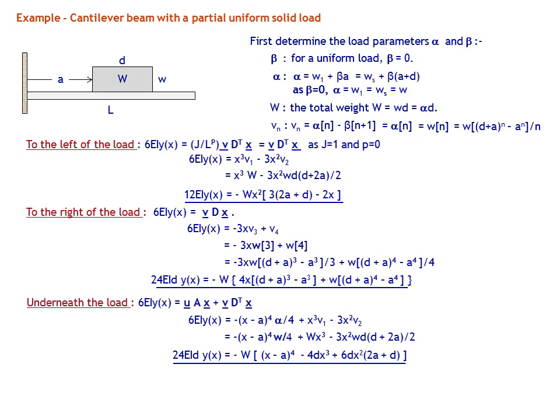These regional deflection equations are exactly the same as those obtained by standard methods. Note that if the load covers the entire beam, then A is equal to 0 and D is equal to L, the length of the beam. When the load covers the whole beam, X always lies underneath the load, so we substitute A equals 0 and D equals L in the above equation to give the result shown. This is also the same as that obtained by standard methods. This shows that we can also use the global deflection equation not just for partial loads but for full loads as well. We first get the deflection equation underneath the load, then substitute A equals 0 and D equals L.